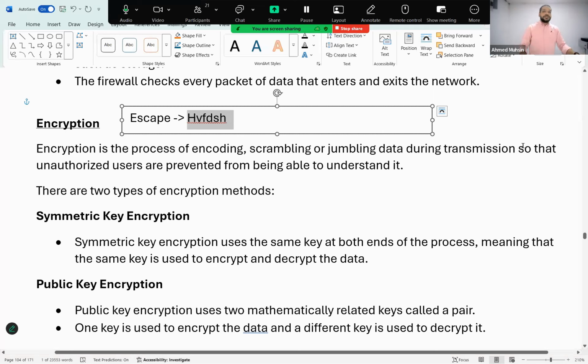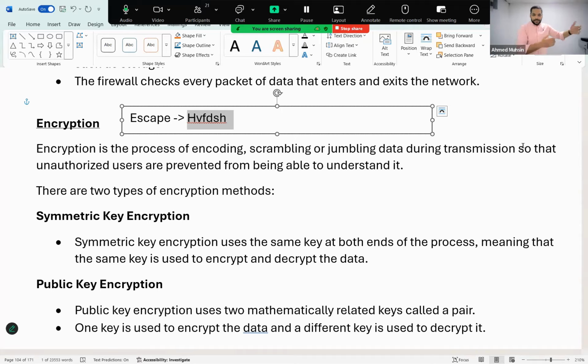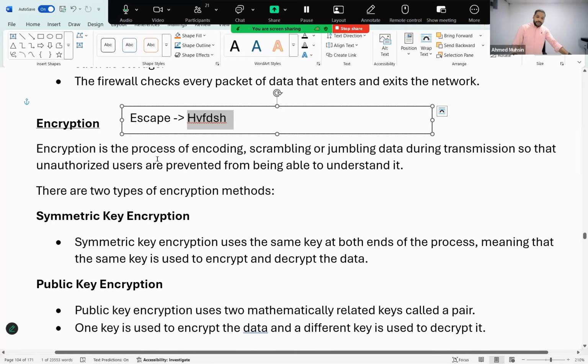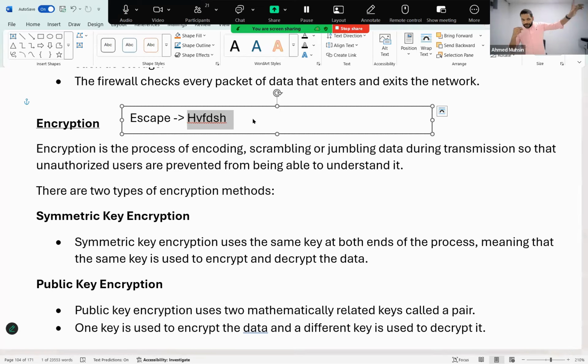In real life, nobody uses such a simple formula. When I have an entire message, let's say I'm sending my card details or my delivery details or my personal details, I'm worried that a hacker in the middle can understand it. So what will Daraz's server do? What will Ikman's server do? What will Uber's server do? What will Amazon's server do? It will encrypt this data into an unreadable format. Who knows the formula? Who knows the password? Who knows the key? Only the server computer will know it. So anybody in the middle, if they get hold of the data, no problem. You can take it, but you will not understand it. Everybody will understand encryption now.